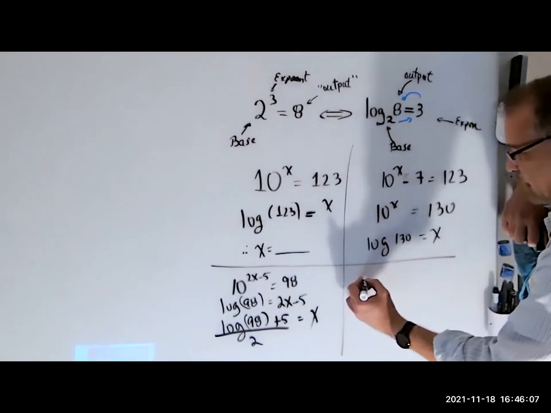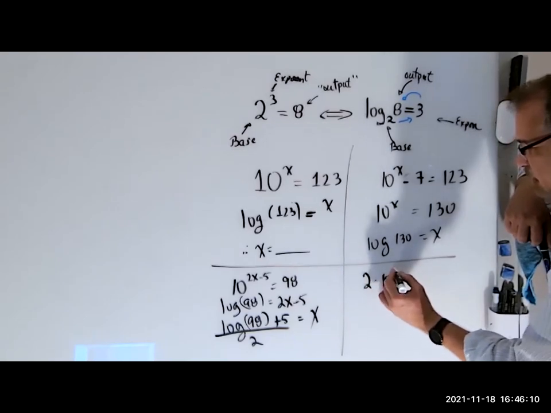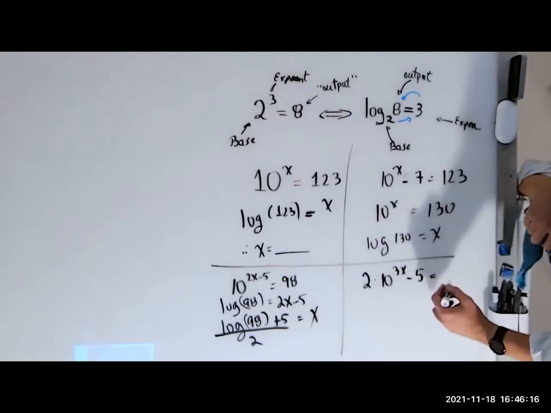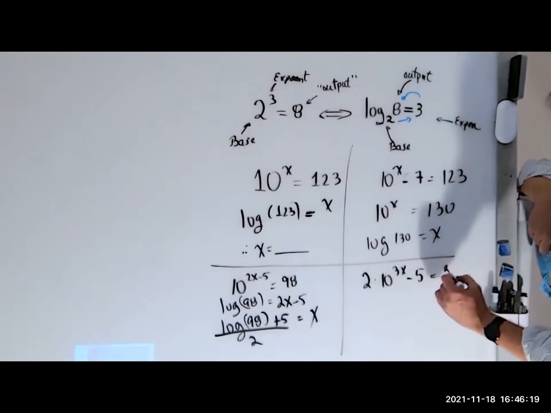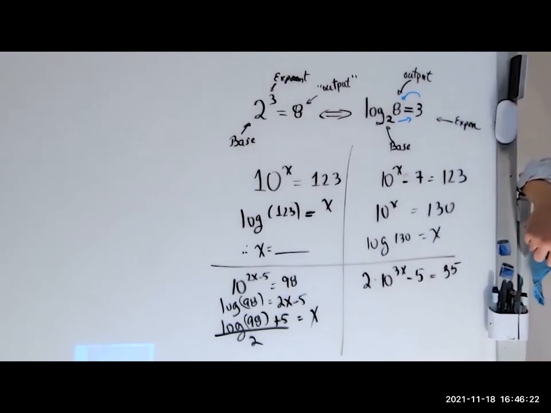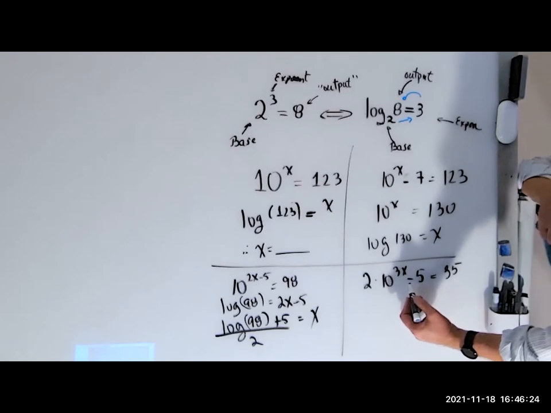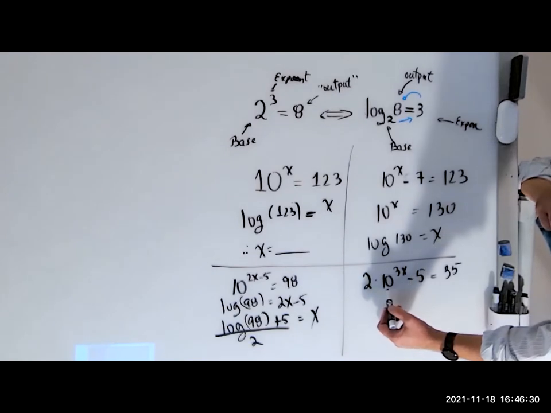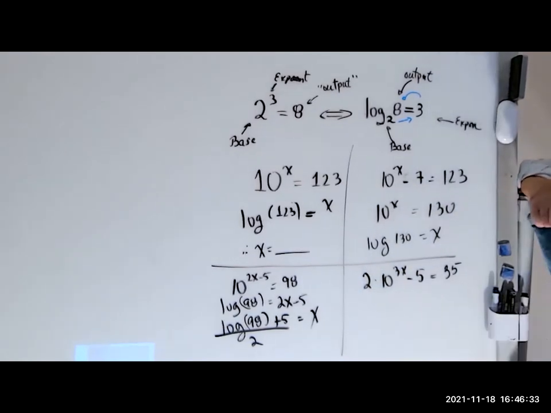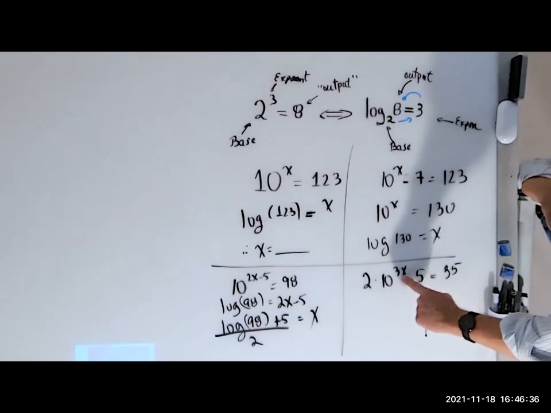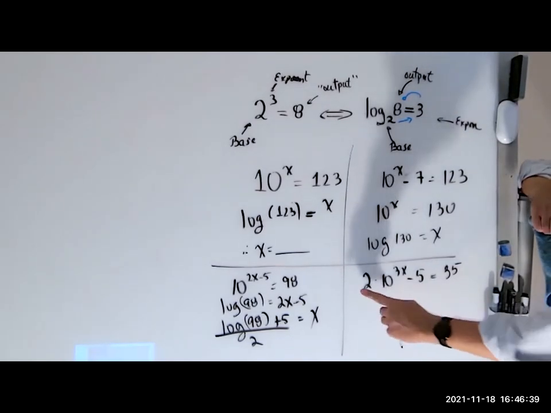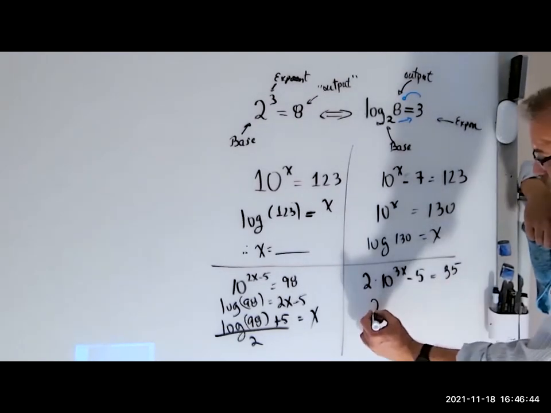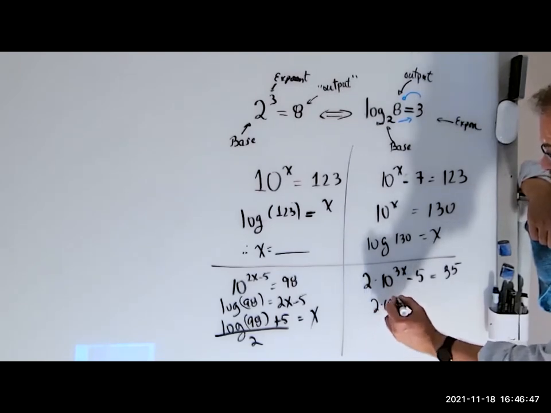Okay, last but not least, notice that it's the same thing. If I have, I don't know, 2 times 10 to the 3x minus 5 equals 35. Okay. The first thing we need to do is to add 5. By the way, never ever think this is going to be 2 times 10, that will be 20 raised to the 3x. Absolutely not. This 10 is raised to the 3x. It's just a constant that is multiplied. But anyways, we go ahead and add 5.